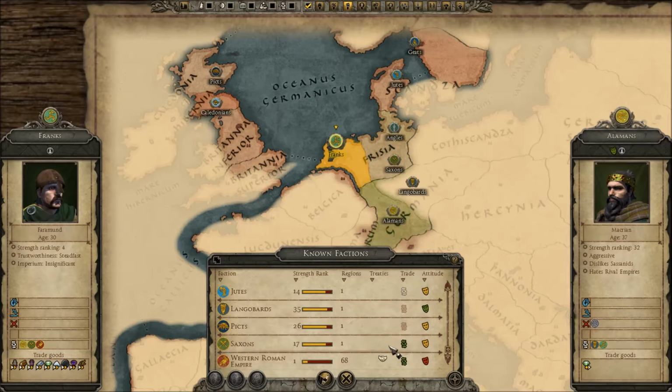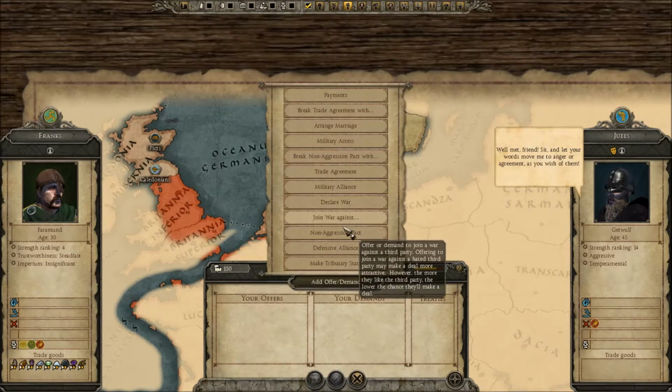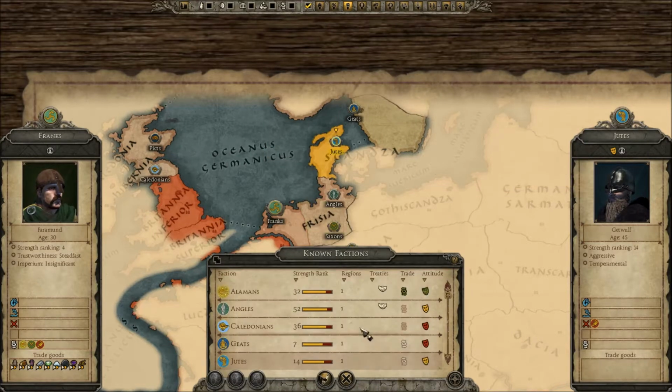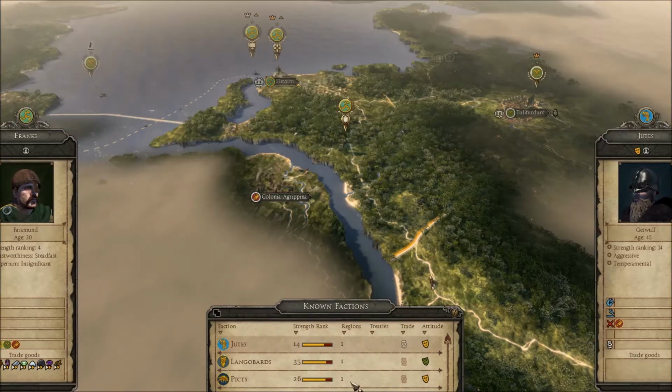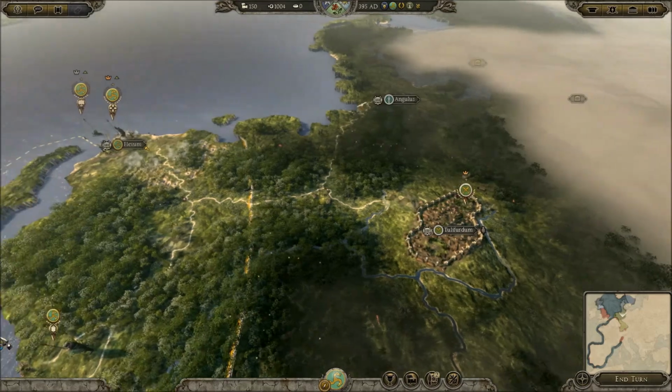Trade agreements. Can I have trade agreements with anyone else? I can try with the Jutes. Ooh, Western Roman Empire's all the way up here. Brilliant. You should be safe from the Romans. It's the guys to the right of you which usually have a crack at you.